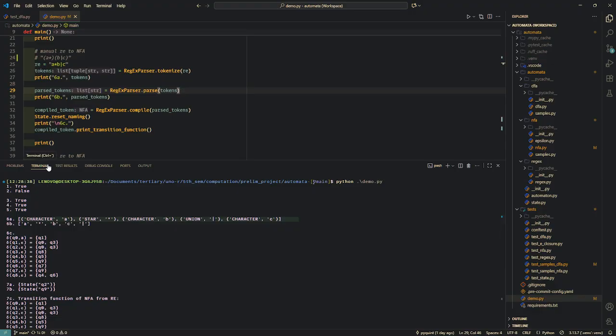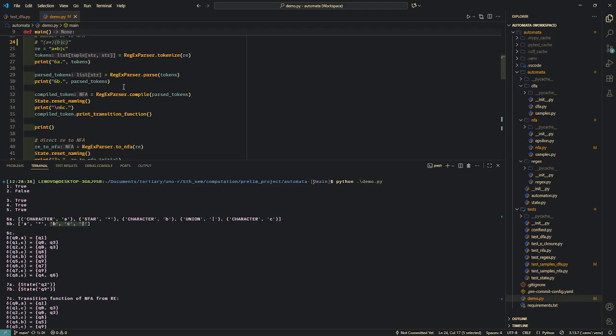So, for example, a plus b in postfix notation would be ab plus. Here, because Kleene star is already in postfix, there are no changes there. But for b or c, the resulting postfix, as expected, will be b, c, or.